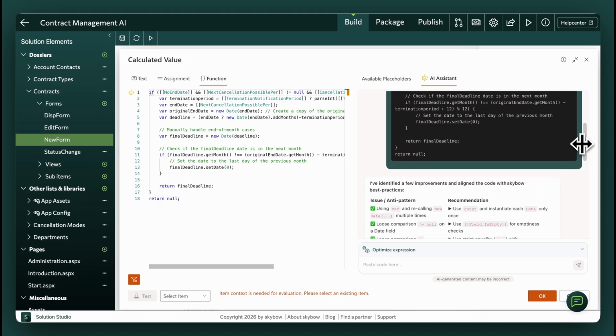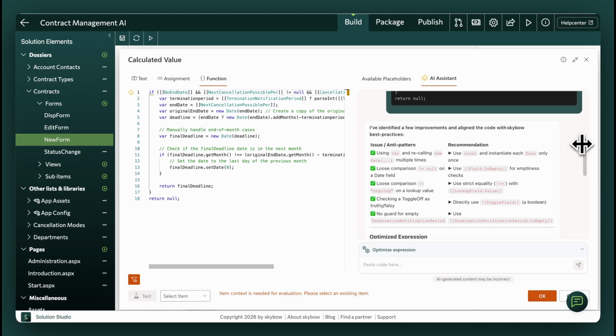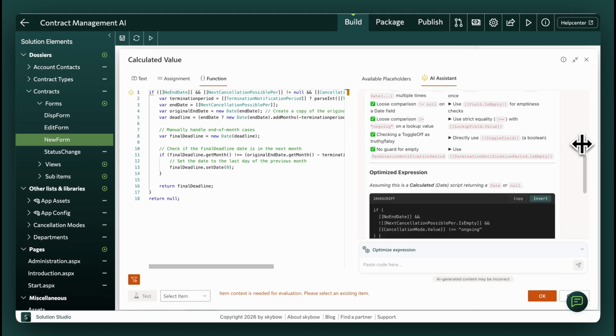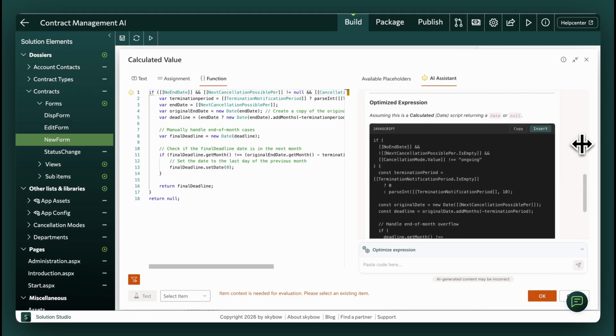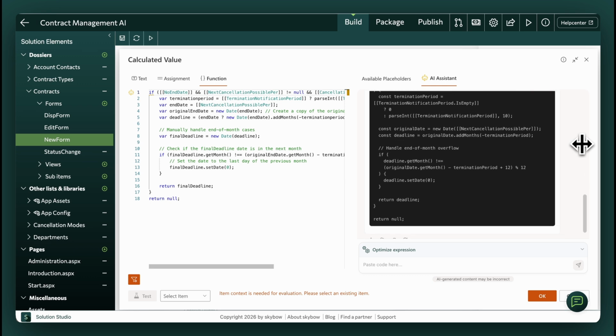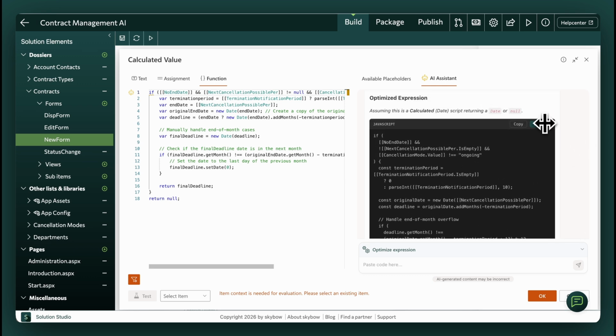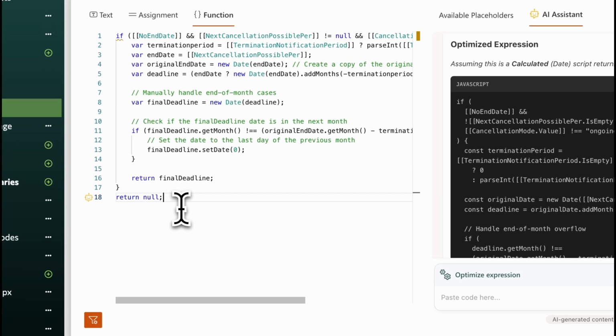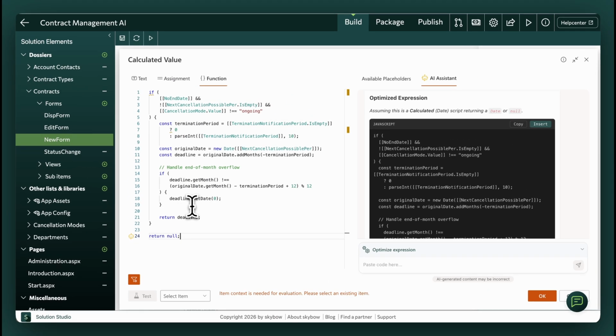But instead of manually refactoring everything, you can use the optimize feature. The AI assistant analyzes your existing logic and creates a cleaner, more efficient version without changing the outcome. So you're not just building faster, you're continuously improving the quality of your SharePoint solution.